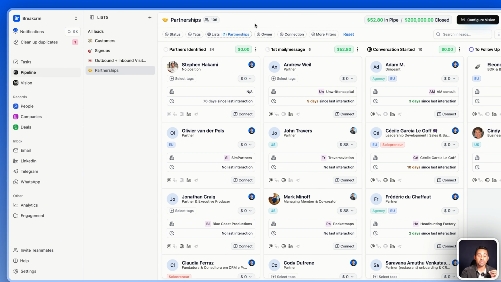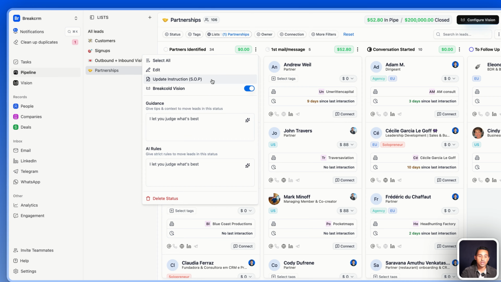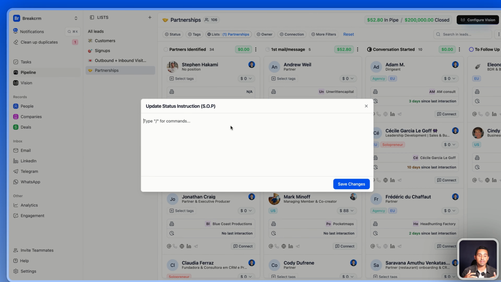So you can decide if someone can only read your messages, can interact on your behalf, and all this kind of stuff. Another thing, if you are a team, is that you can edit a standard operating procedure, aka SOP, in each sales pipeline stage. So you can create and give instructions to your team. From there, they can view the instructions super easily on what they have to do for each sales pipeline stage. You can put a Loom video or specific step-by-step instructions on the things that your team members or your virtual assistants have to do.